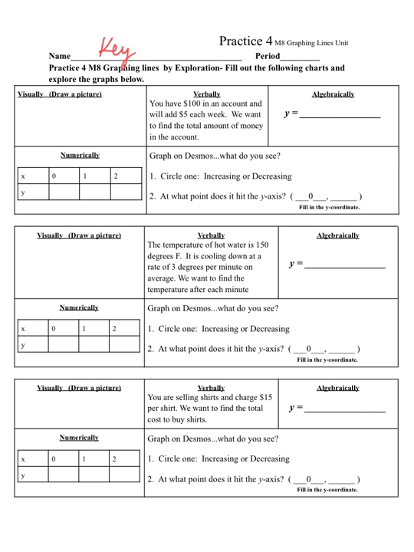We're going to be exploring graphing lines below, and connecting this back to the visual, algebraic, and numeric models that we have seen in the past, the beginning of the year. The first great rule of problem solving is that you read a problem carefully. So the first one says you have $100 in an account and you're going to add $5 each week. We want to find the total amount of money in the bank account.